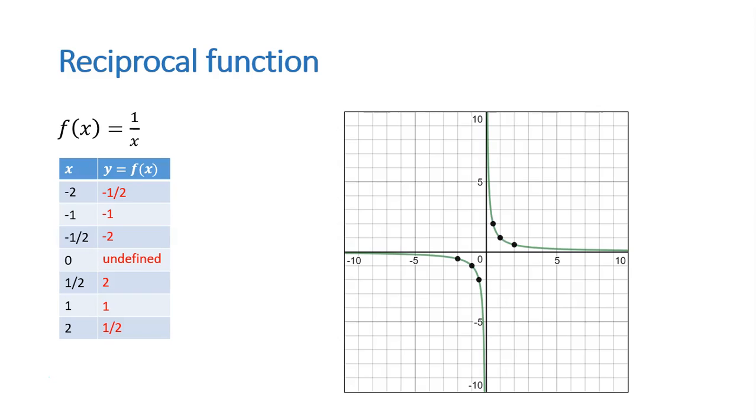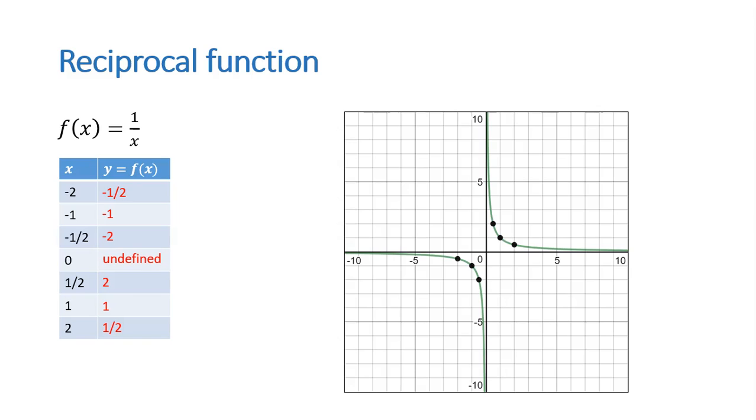This graph actually has two pieces to it that are completely separate from one another, and there's a break in the middle of the graph at 0. So one thing that's unique about this graph versus the other parent graphs we've seen is this graph does not have a point at the origin. For all of the other graphs we graphed, they start at the origin and then they continue maybe in both directions or maybe just in one direction. This particular graph is completely open there at the origin. It's not defined when x is 0.